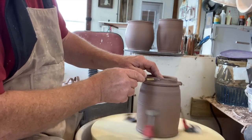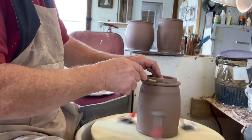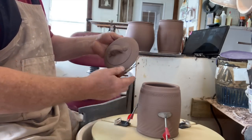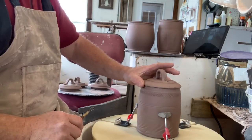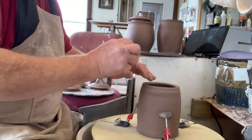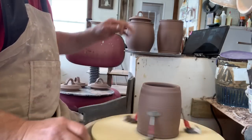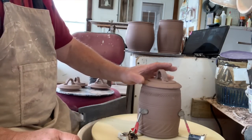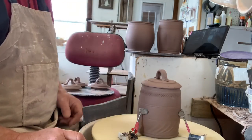I always leave a little thickness with these so that we can actually trim out here. It's a good idea not to throw thin when you're doing the lids. You have two choices when fitting a lid — you can trim a little bit off that flange. Now it goes in. It's perfectly in and out, but with glaze you may end up with a lid that's not very easy to fit. So I always take a little extra off just by taking the rim down a little on the inside. Now I have a little bit of a wobble — still a pretty good fitting lid, but the glaze is actually going to thicken it up a little bit.